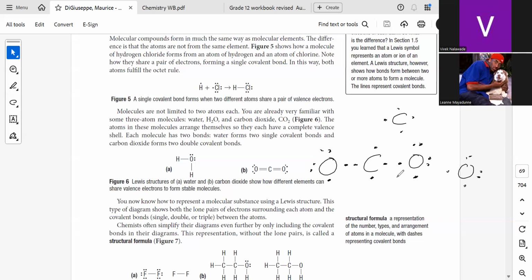Now if you notice, this is the structure that happens, right? But now you still have 1 unpaired with oxygen, 1 unpaired with carbon, 1 unpaired with carbon, 1 unpaired with oxygen. So what they do now is they form something called a double bond. And then you have those 2 lone pair electrons. Correct? Can you draw the carbon dioxide? Yeah, I drew it.